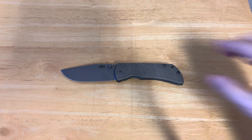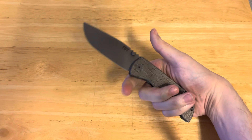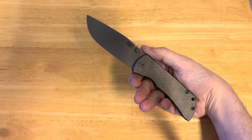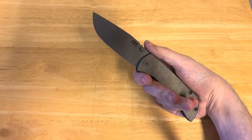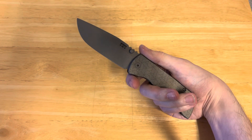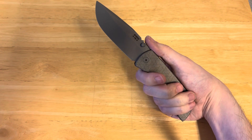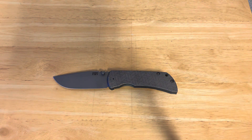So the McNeese PM Mac 2.3.5 — I'm going to tell you right now, I hate the name. Just call it the PM 3.5, or the PM 2, or the Mac 2. I literally cannot say the name. The PM Mac 2.3.5 — that is the clunkiest, worst name you can give a knife if you're using alphanumeric designations. With that being said, I literally cannot find anything else to dislike about this knife. I love this knife. I hate the name, but I love the knife. The name isn't offensive or really stupid, so yeah — it does work.